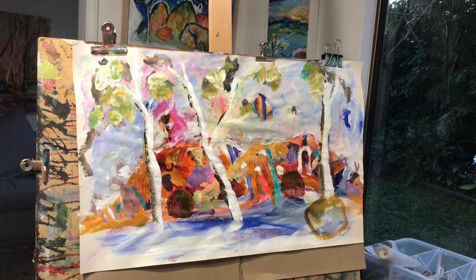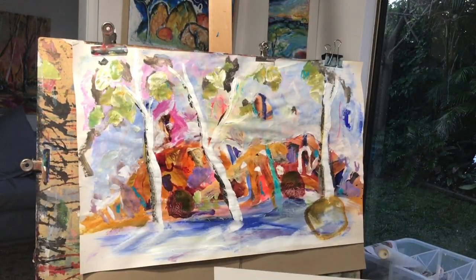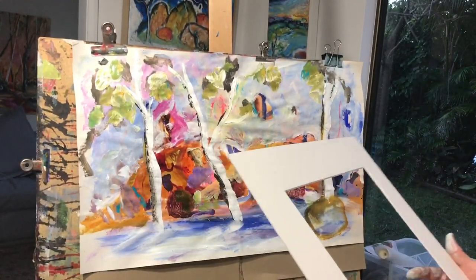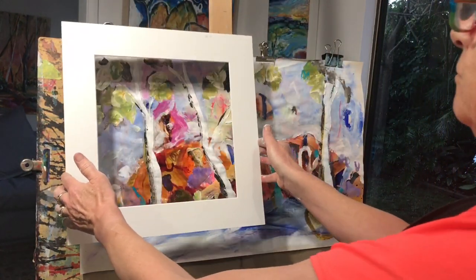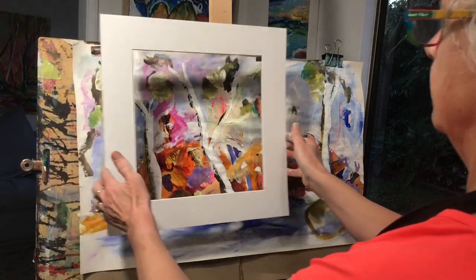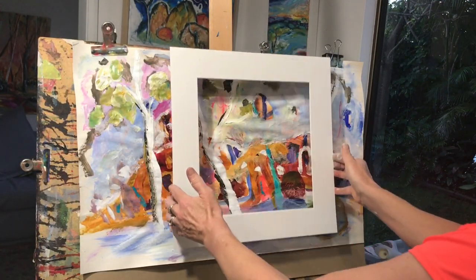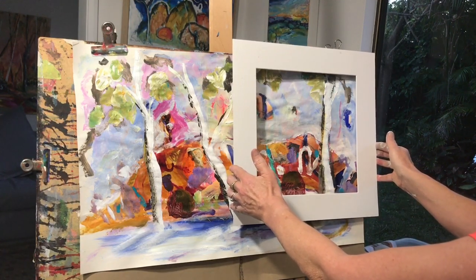I think that's as simple as I want it to be — I don't think I need to fix it up anymore. You get the gist. Now, I talked about windows last week and I didn't have them with me, but I do today. If you have a window similar to this, you can make a little area where you pick up different sections — you could make three paintings out of this one painting on paper.